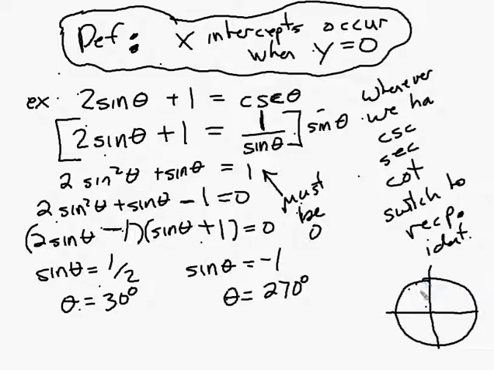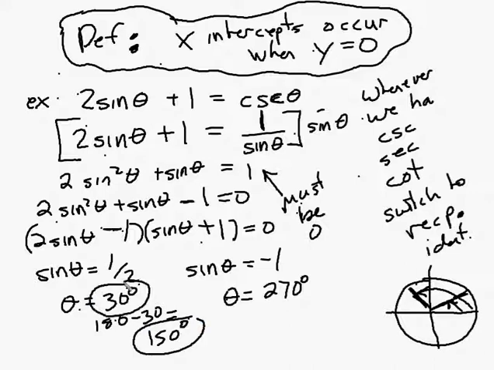Where else is sine positive? Well, sine is positive in quadrants 1 and 2. Okay? So I'm looking for this angle, and I already have it, and also this angle. So the way to get that angle would be 180 minus 30, which is 150. I realized I'm using the reference angles fairly quickly, but you can verify easily.